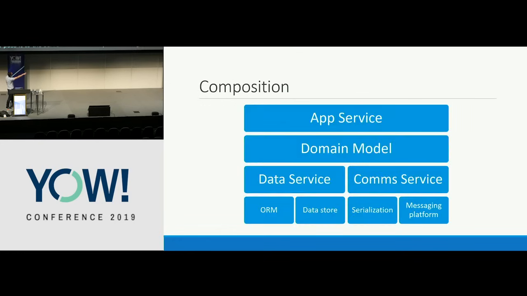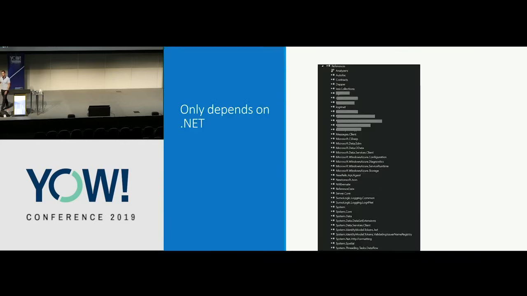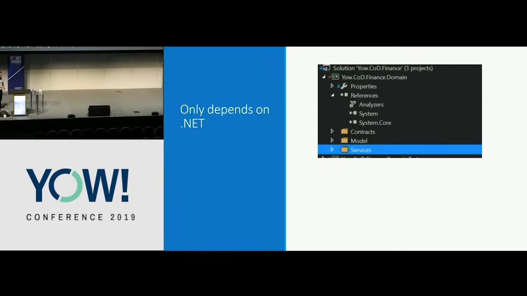So instead of this model where my domain has a transitive dependency on my messaging or ORM serialization strategy, which can create domain models with a lot of dependencies, which to me seems like a dangerous thing. If I want to change my logging provider, I have to go change my business code. They seem like unrelated things. I want to move it to something like what I just showed you earlier. There's no dependencies here.